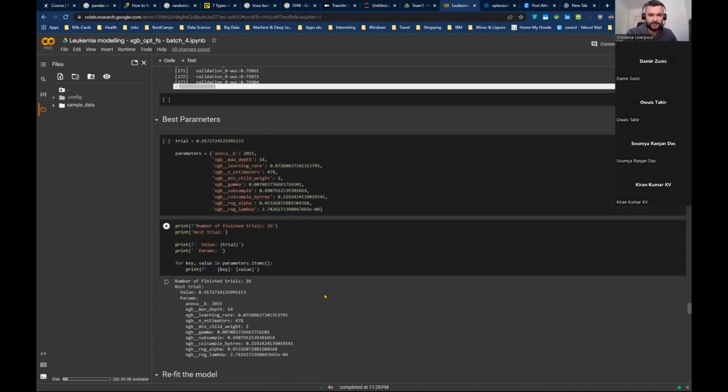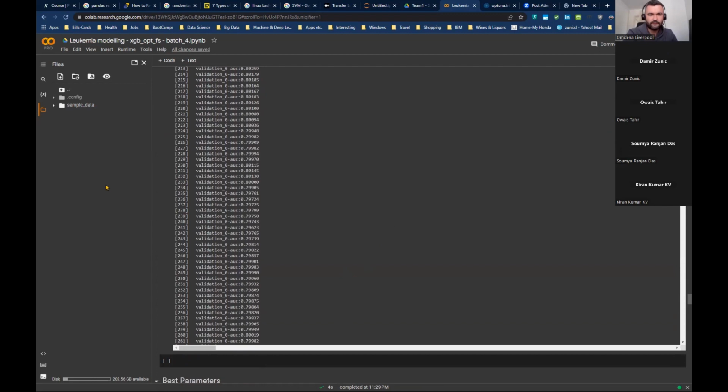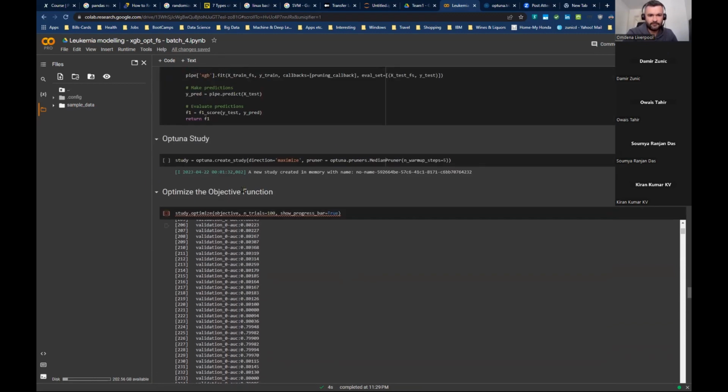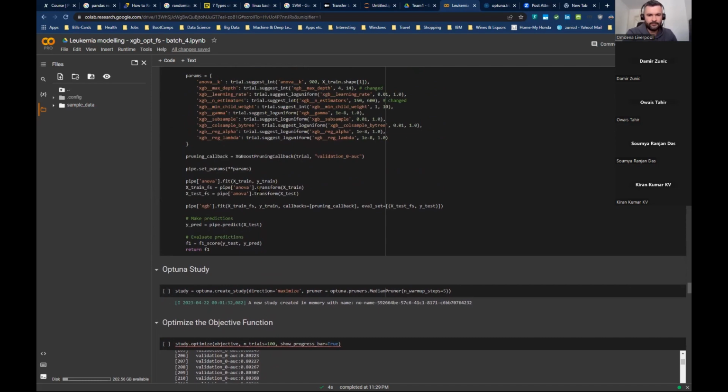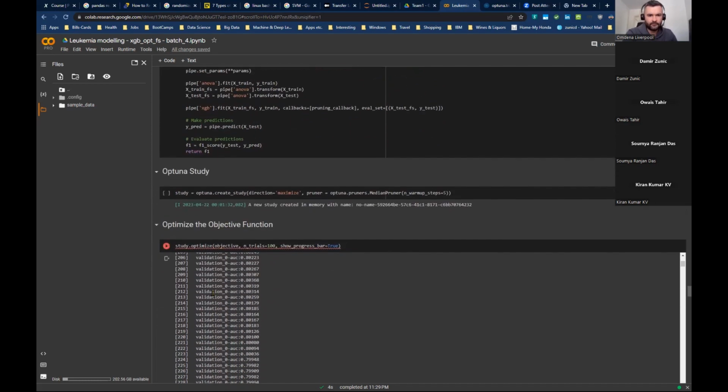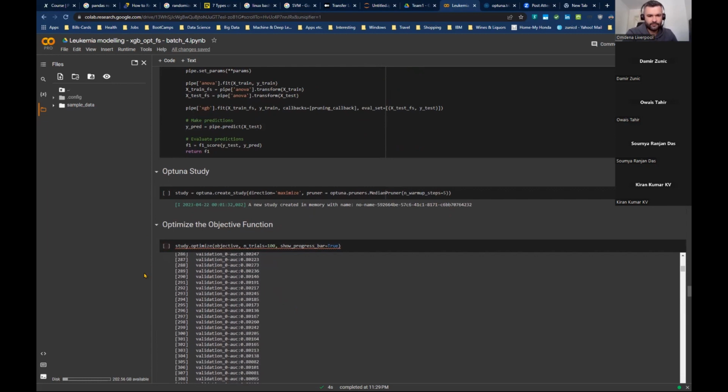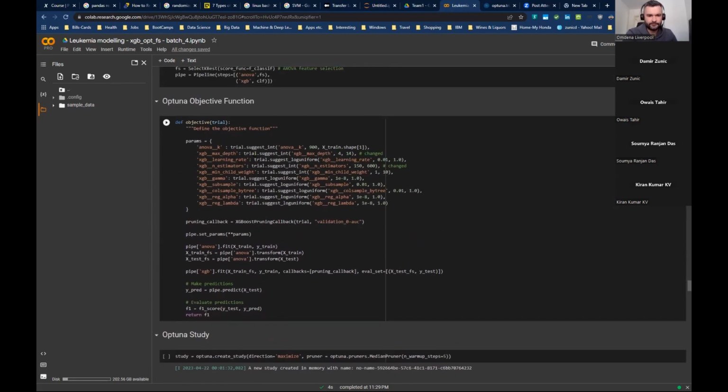I'm not sure really if I set up everything correctly for a prune. I was also trying to eliminate those outputs for this validation, but I didn't know how, because you are getting a lot of them for each tree that you are doing. Except if it prunes them, then you have less, right? But I didn't know how to eliminate them because it just takes a lot of space.